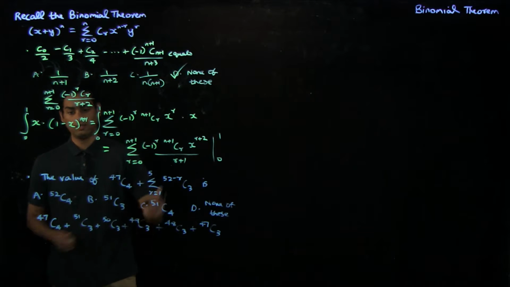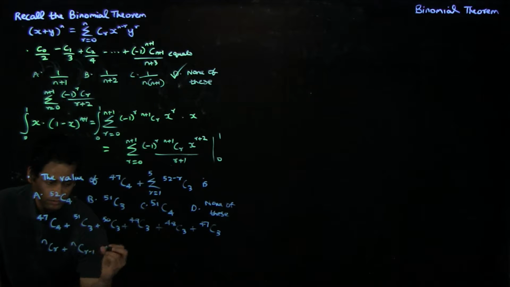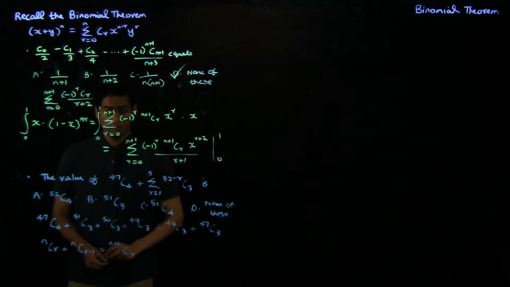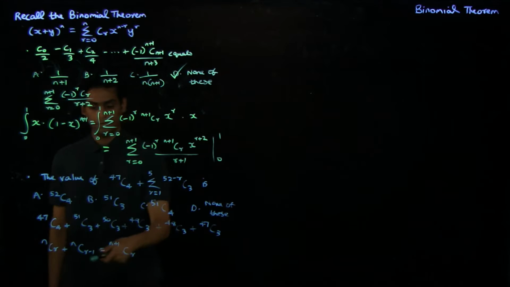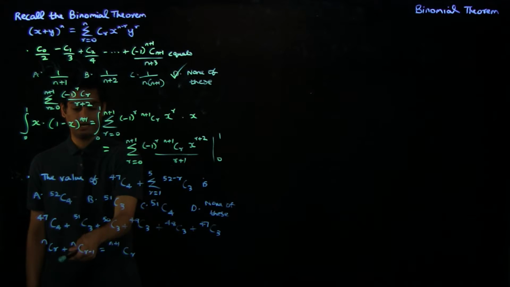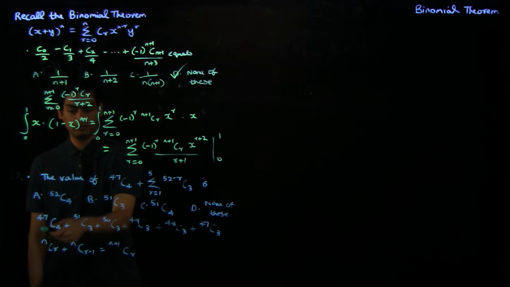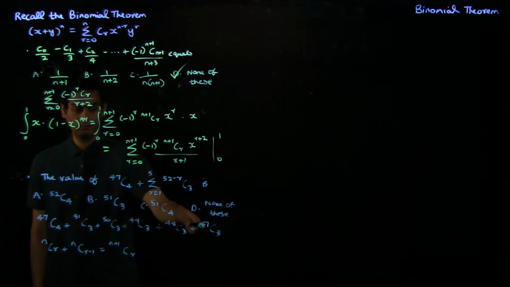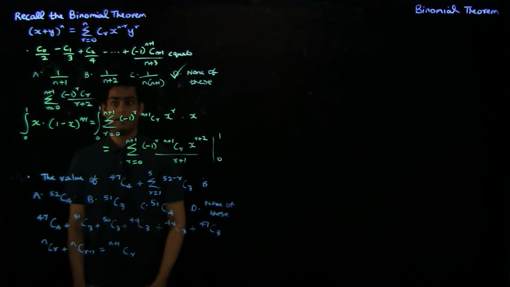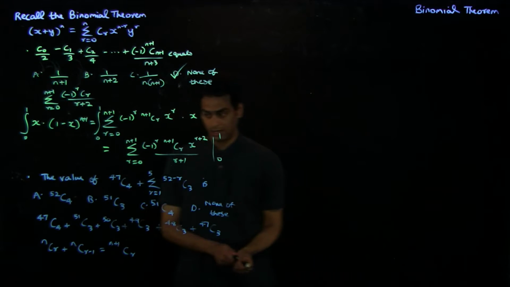Recall that we've seen the identity nCr plus nC(r minus 1) equals (n plus 1) Cr. We've seen this identity in our very first lecture. So let's see if we can use this identity somehow. There's a 47C4, there's a 47C3. So with n as 47 and r as 4, we can combine these 2 terms into a single term. And the good thing about this is there is sort of a domino effect. These 2 terms collapse into a 48C4, and then there's a 48C4 and a 48C3, and those two terms collapse and so on. So there seems to be a nice pattern which you can employ to get at the result.